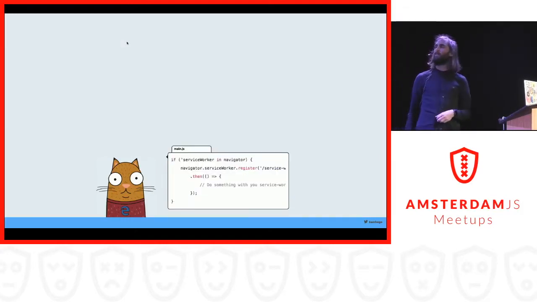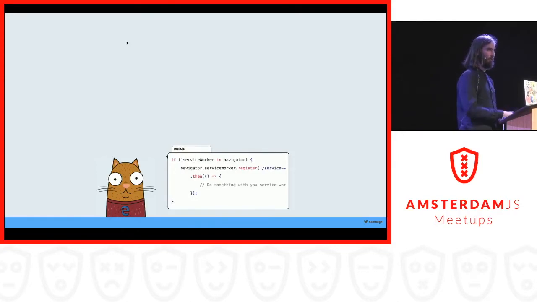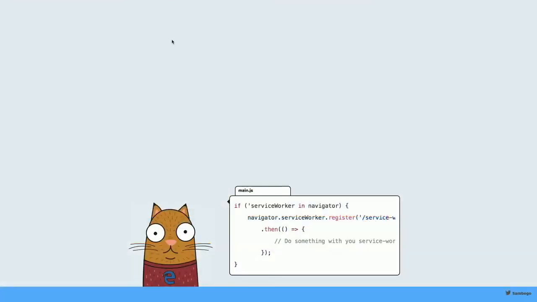To start listening for a push notification event, you first need to register a service worker. A service worker is basically just an external worker which can intercept network requests, or you can cache stuff with it, or you can just start listening for push events. So you just check if it's available in your browser. Once it is available, you just register this service worker.js file.